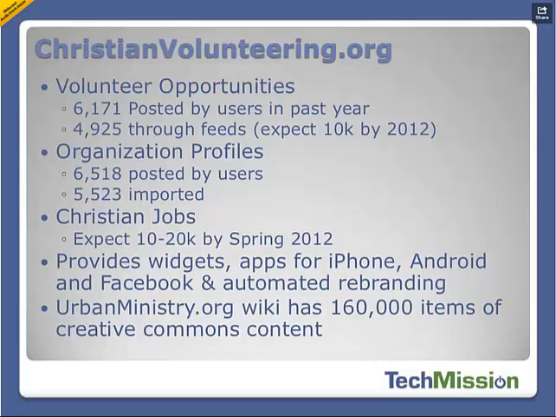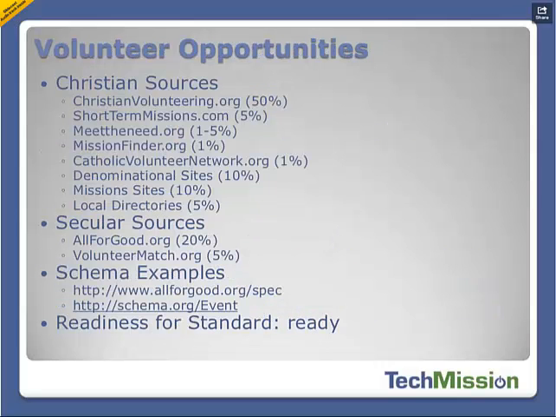And our assessment, and what we're going to do, is go through each of the components of the Christian Social Graph and talk about what that market looks like and what it might look like to create a standard. So right now, in the Christian volunteer opportunity space, Christian Volunteering has about 50% market share. Our guess is there's about 20,000 volunteer opportunities that are posted online. Our guess is there's several hundred thousand or possibly a million that aren't posted online.